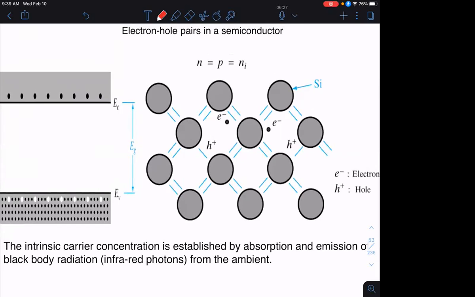Okay, so let's move on. We've now introduced a language of electrons and missing electrons, or holes, and let's see how we can carry that analysis further. In this figure, I'm showing the crystal structure of silicon, which in chapter 1 we saw is a diamond structure where every silicon atom is surrounded by 4 nearest neighbor silicon atoms. Now, I'm showing this in a 2-dimensional format. The actual structure, of course, is 3-dimensional.